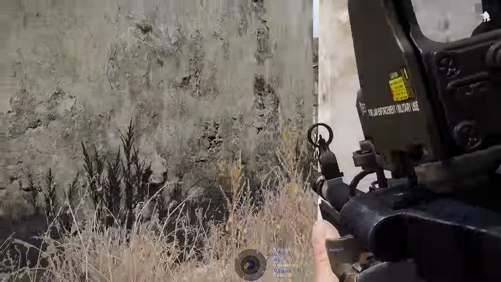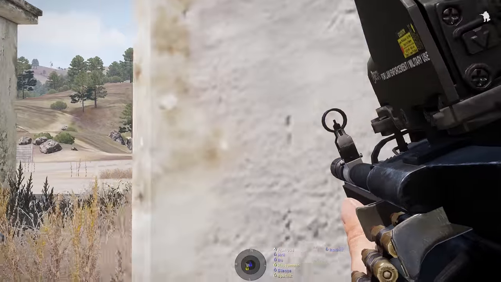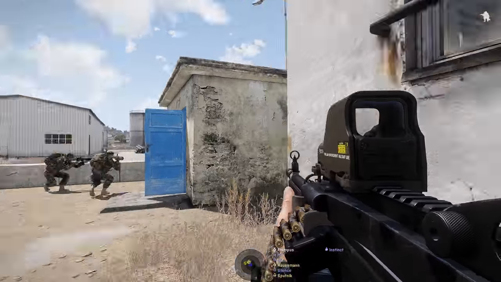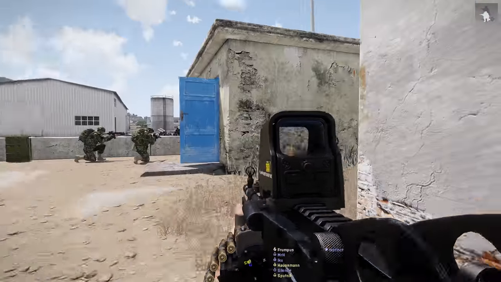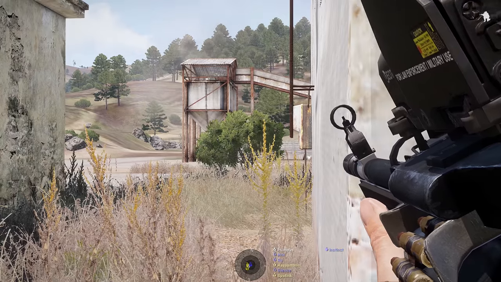Bravo, Charlie, and Alpha have been cleared. We are currently in the Foxtrot zone. Delta zone has not been completely cleared. I missed my opportunity. Well, that was quick.